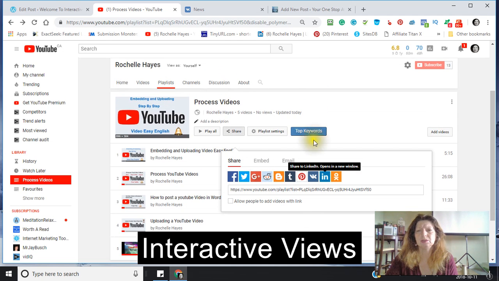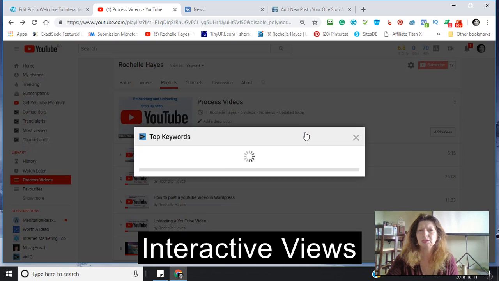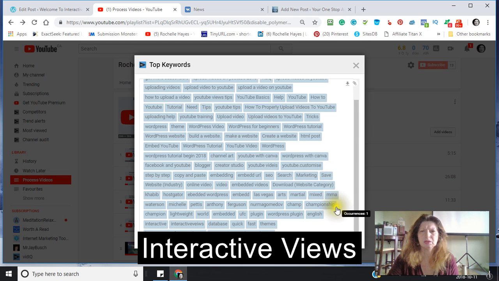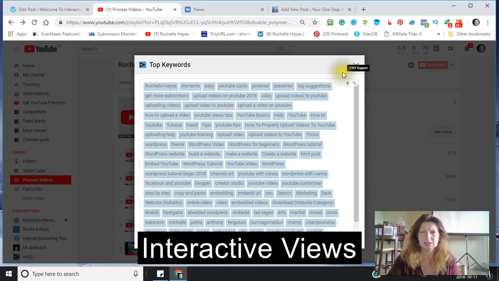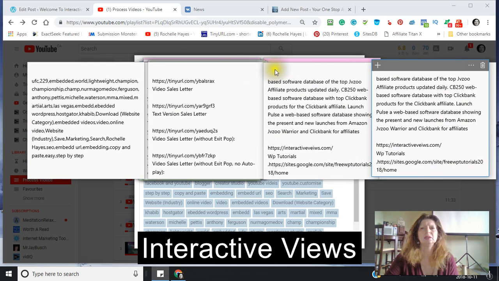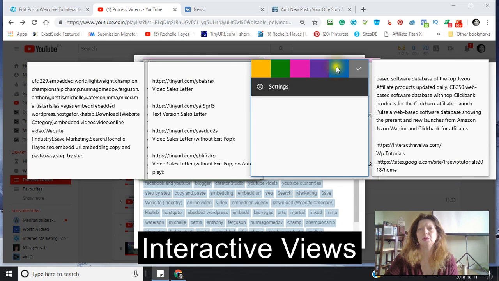Now, another thing that you could look into, if you have downloaded vidIQ, I believe, is in here where it says the top keywords. These are all the keywords that either I've used or that it's finding are the top keywords. So basically, I would like to be able to copy these keywords and keep them, in case I would like to use them again through doing something else.